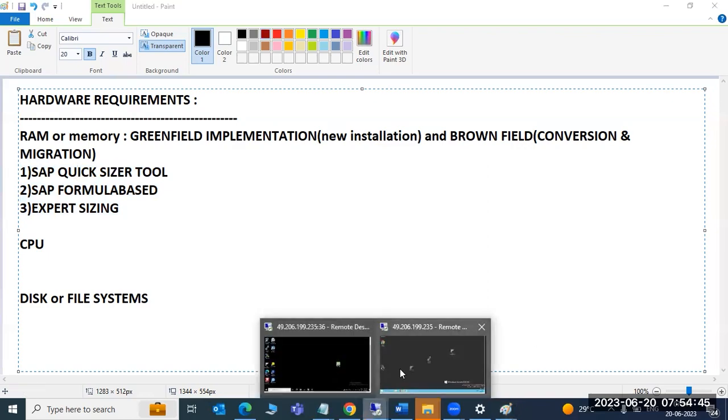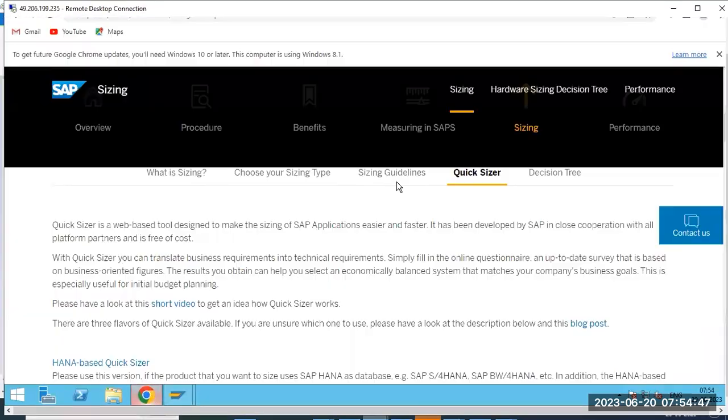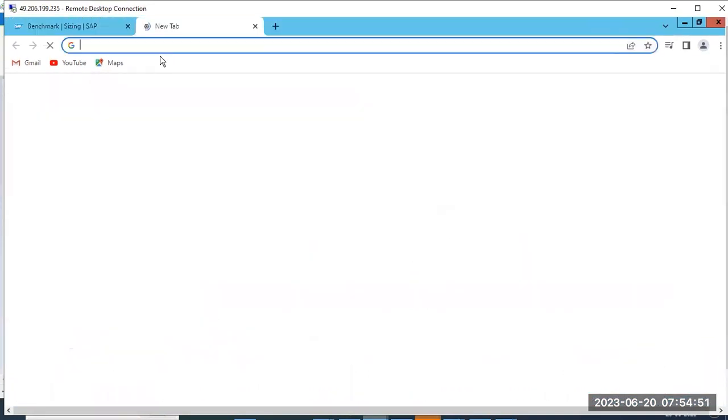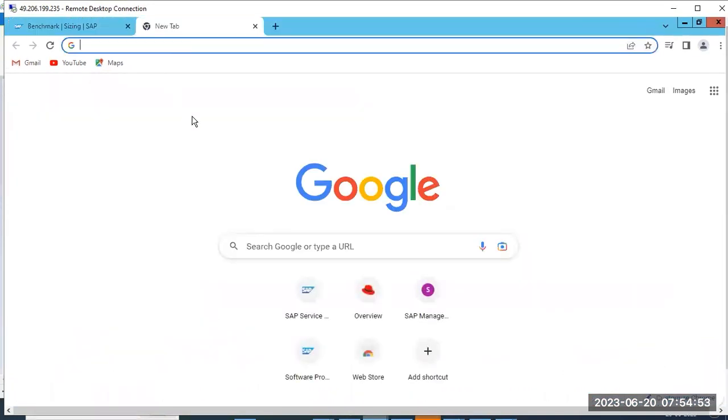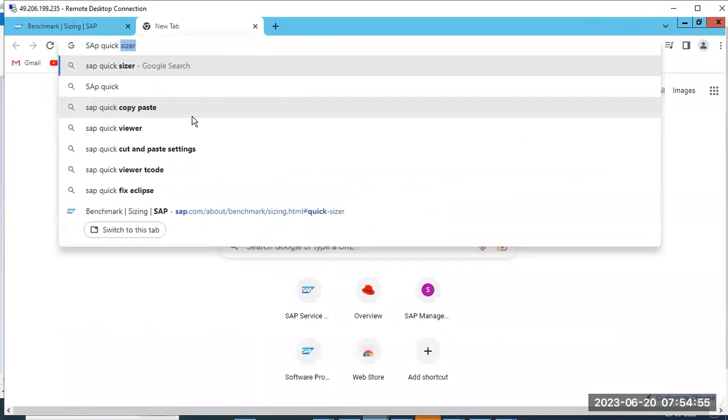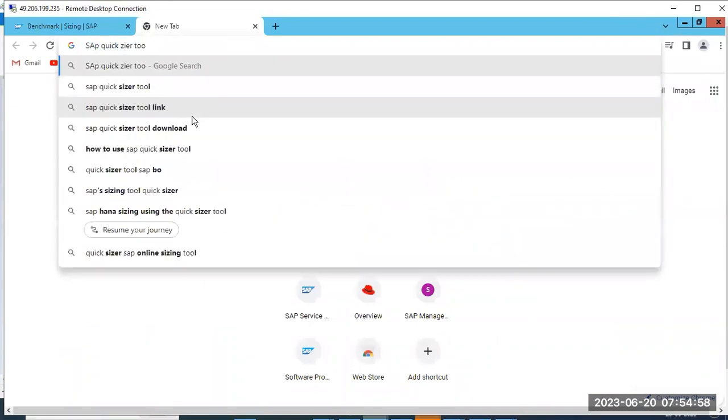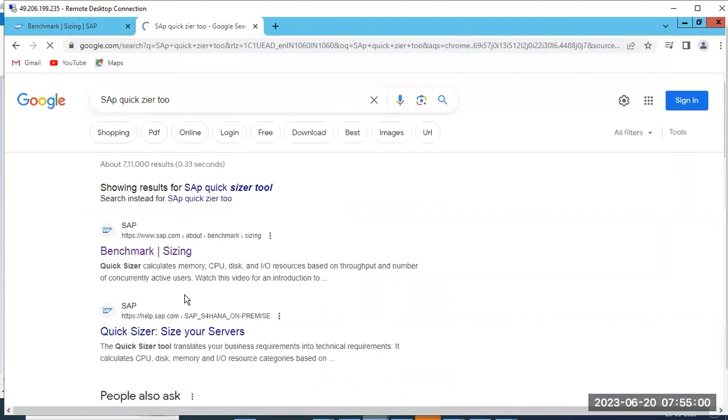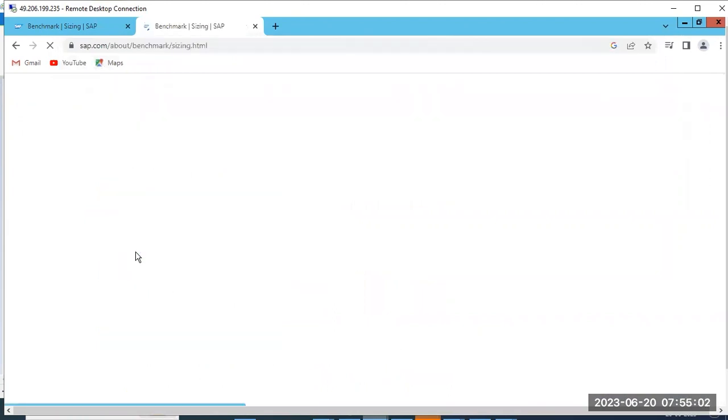The Quick Sizer tool is a browser-based tool. If you type Quick Sizer tool in the browser, you will get the link, and you will get the benchmark sizing.